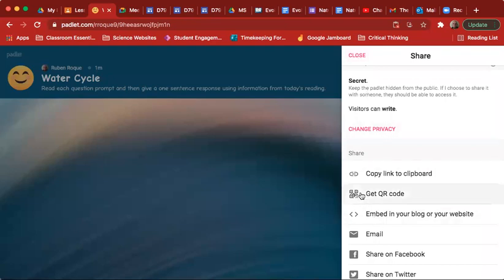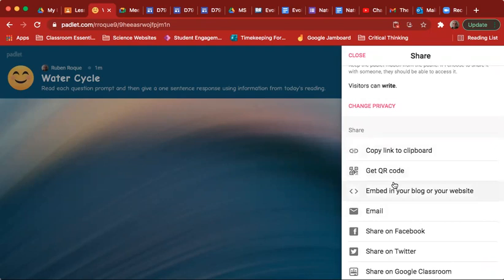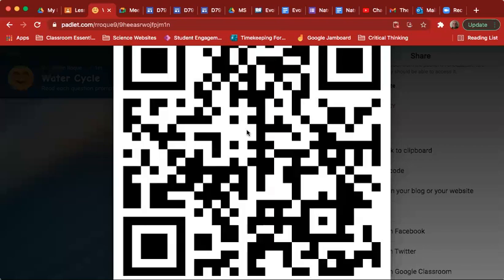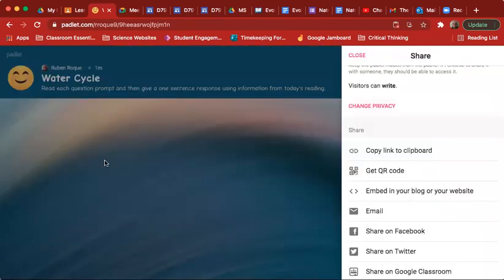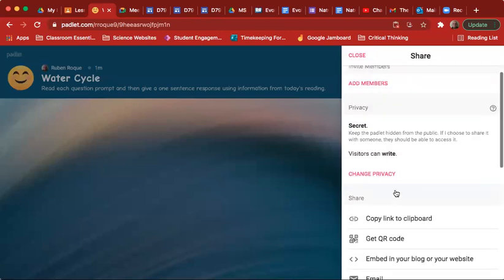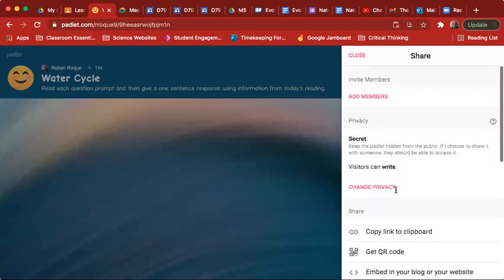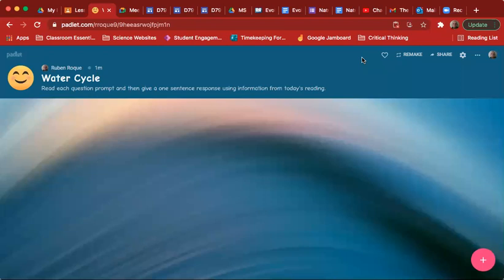So, those are the different ways you can email specific things. Now, when teachers are back in the building, you could always get the QR code, right? And you can post that on your smartboard. Students can scan it with their phone and then they'll be into this particular Padlet. You could go about that way, right? See here, share on Google Classroom, that sort of thing. So that is the basics of Padlet for now.